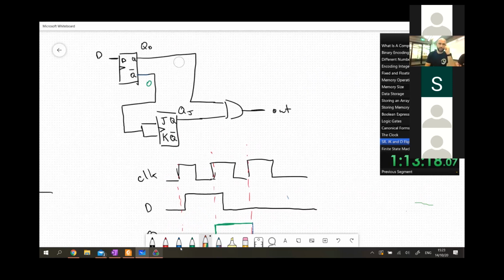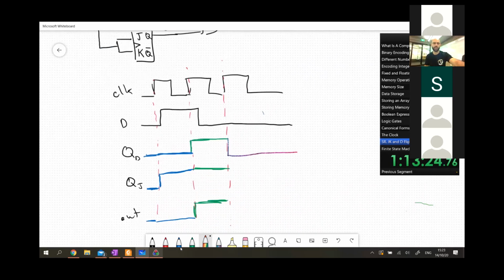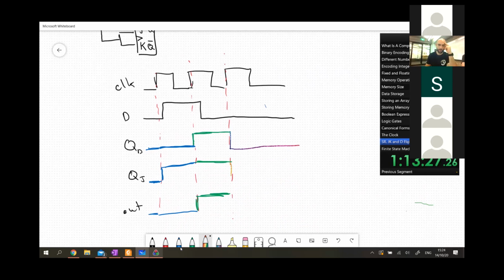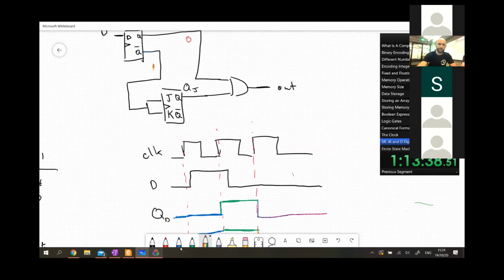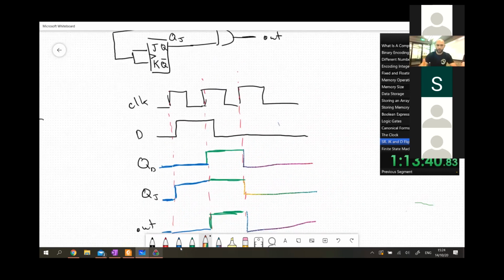So now we've got a 0 here again, which means that this is going to be a 1. It's a 1, which means that this JK is going to flip, puts us back down to 0, which means that our output is going to be 0 as well. So that's just a quick example to show the combination of two circuits together working across time. All right. So look at each of your edges, find out what all of your values are just before that edge, evaluate it, move to the next edge. All right.